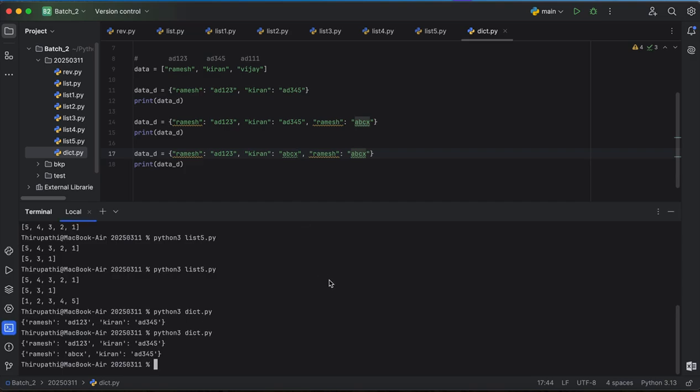Now see, this is the key, and this is the value. Key should be unique, value can be anything. That is why I wanted to show here: for Kiran and Ramesh, I am providing the same values.